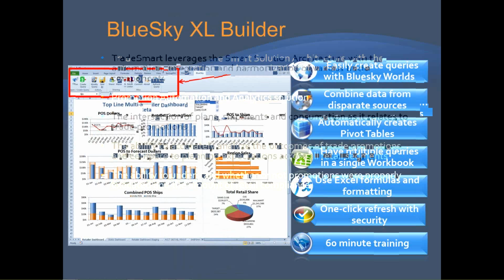So the challenge that occurs, the number one challenge I would say, is the time required to gather and analyze the data. There simply isn't enough time to analyze all that data across the different retail segments. And this leads to a lack of coverage. So most companies we talk with take a very high-level look at how promotions performed and only have the bandwidth to look at a handful of stores, maybe 2 or 3 key retailers. Even coverage for a single retailer is never complete. Analyzing and covering all promotions across all retail segments simply doesn't happen without TradeSmart.